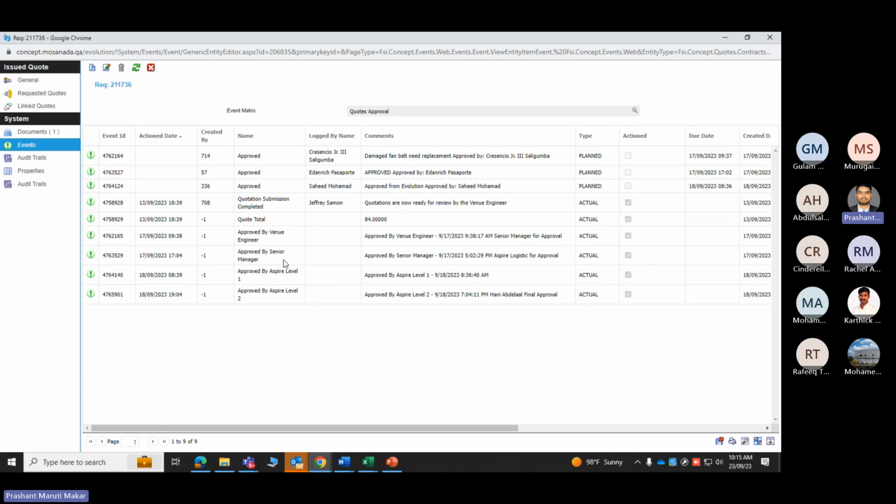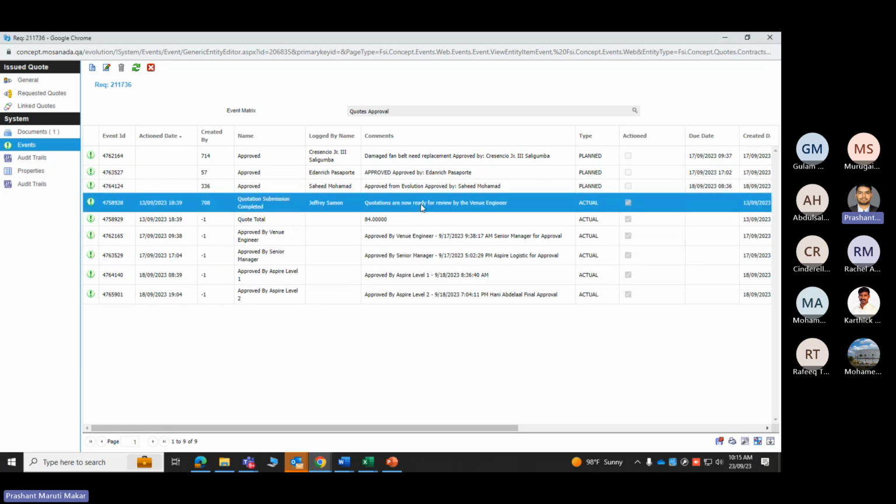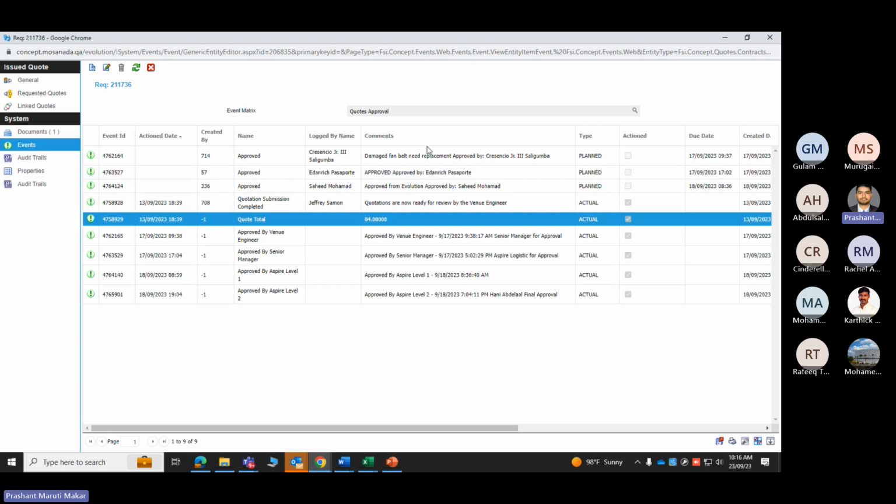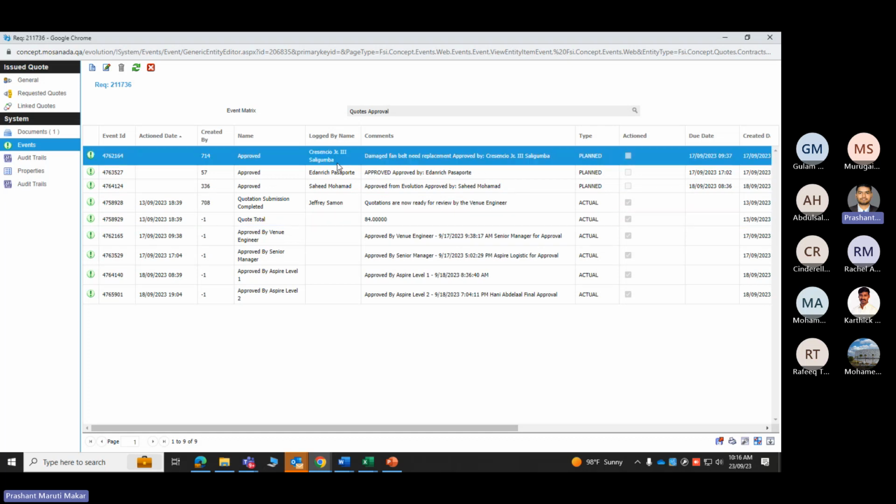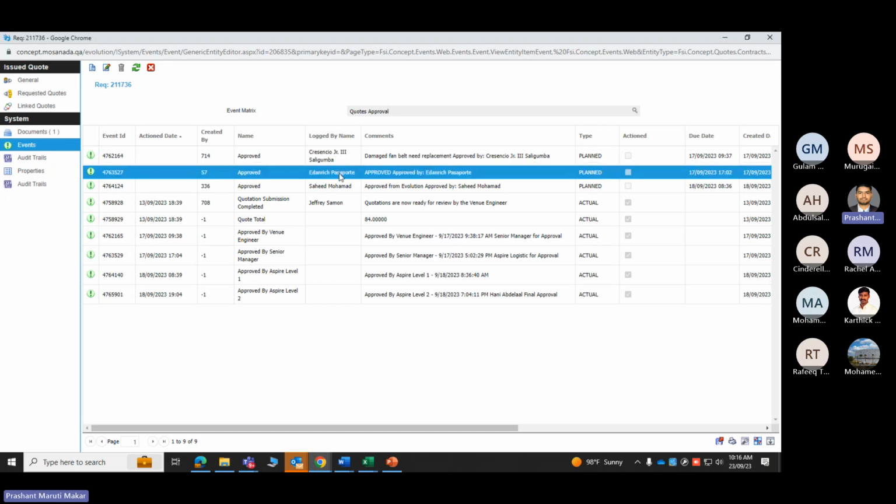So here you can see the quotation has been submitted, then the quote total appears over here, and then it went to the approval stages. It is approved by the venue engineer, then by the senior manager, then by the client.